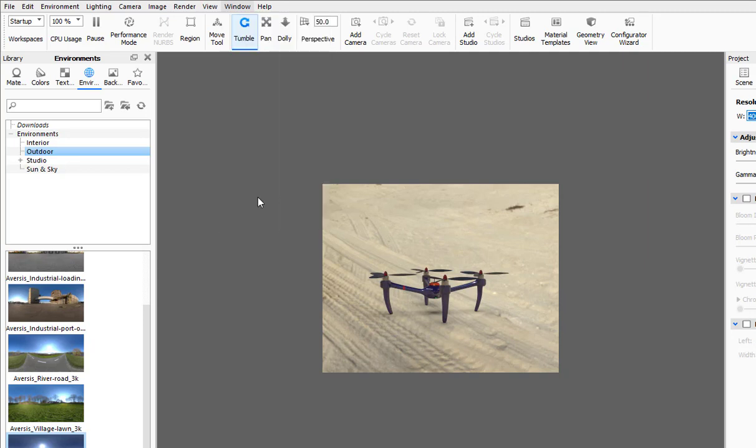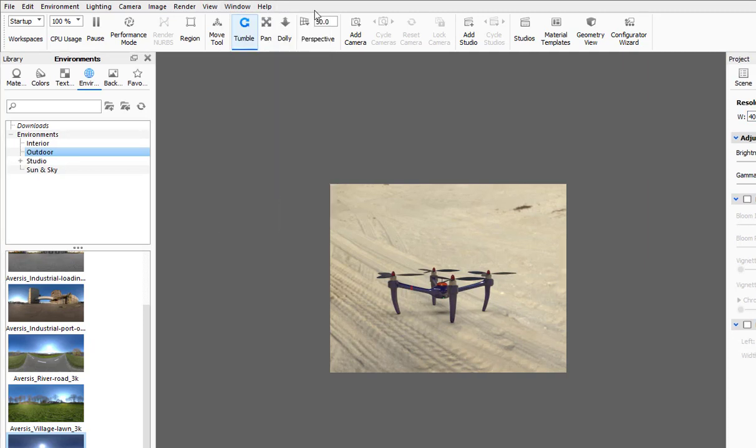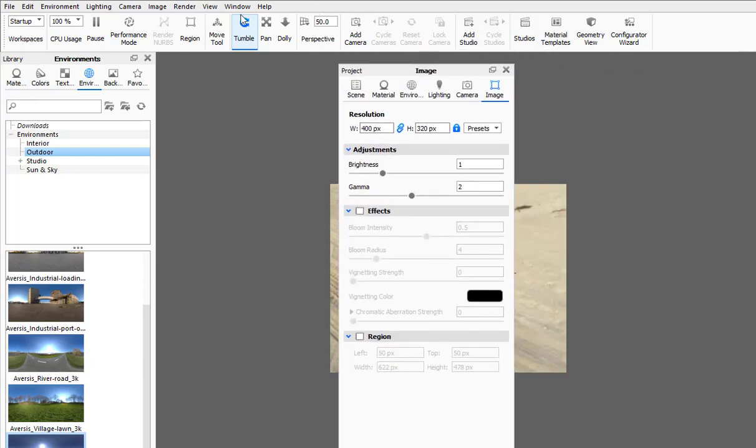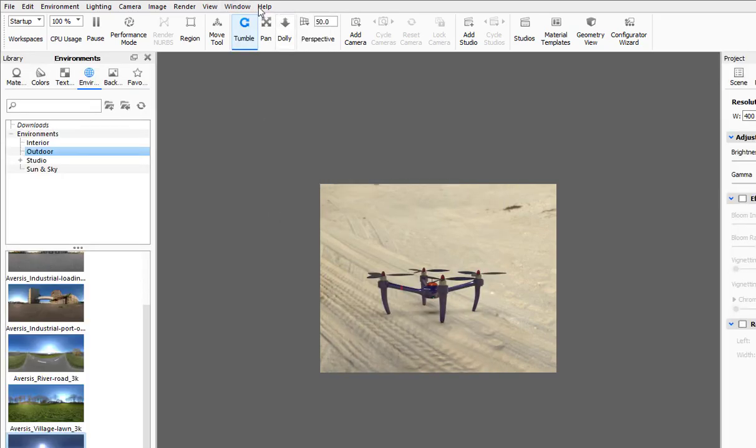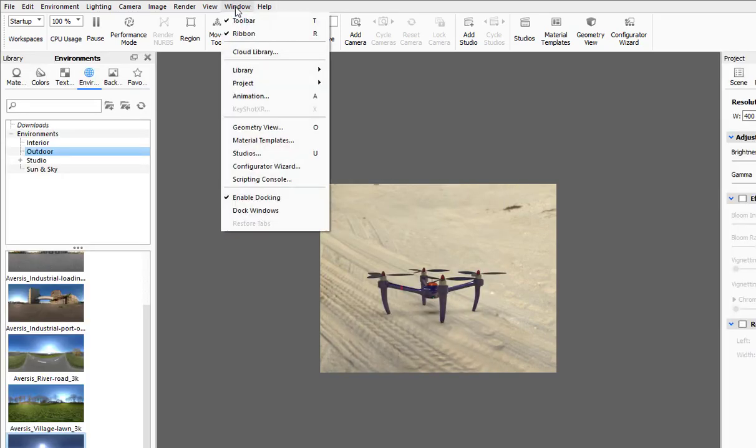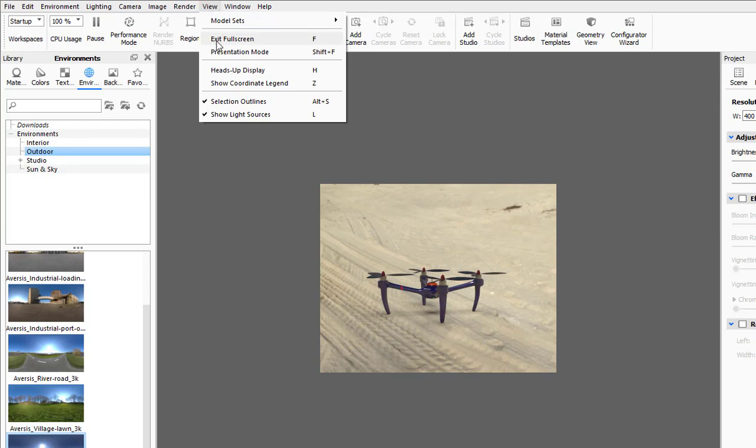Toolbar, ribbon, yes, enable docking. Come on. So I need to, there it is, exit full screen. That's what I was in, or presentation mode.